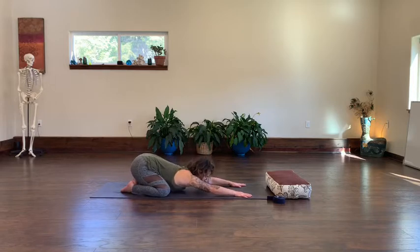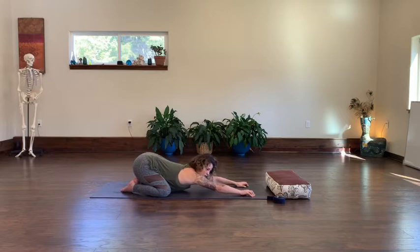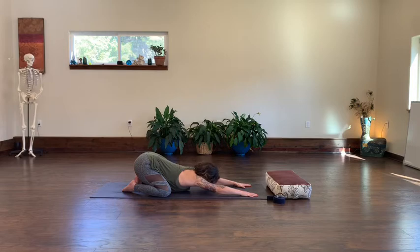Stretch your arms forward and bring your forehead to the floor. But when you stretch your arms forward, walk your hands far enough forward that your elbows are not touching the ground. Forehead down, and then press your palms down really firmly. Press your fingertips down, and then from there, put your butt a little closer to your heels, so you start to really feel that stretch in your shoulders. Breathe.